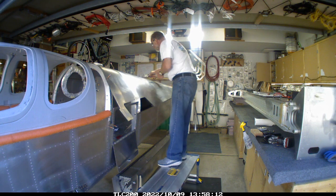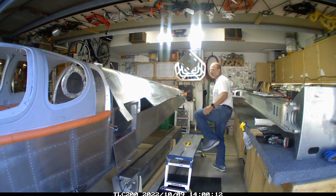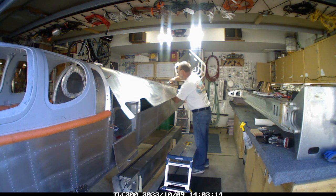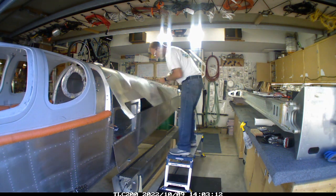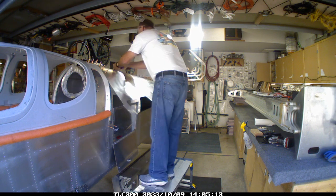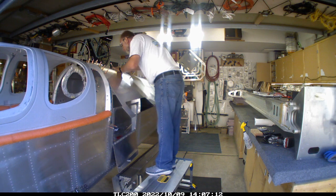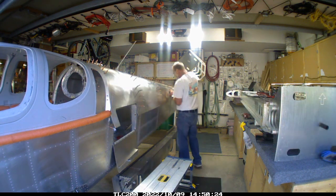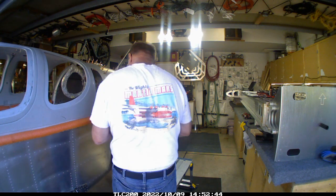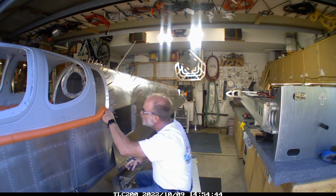I was back to putting the rear skin on after I'd completed a bunch of the wiring. It's kind of fun doing that — the rib moves around a little bit, so you have to be careful to make sure you line everything up and don't really tweak things around. For the most part it goes on pretty easily. My method of putting the clecos on — much like if you've watched Evan's — is you pick a structural piece, line it up, and then do every other hole, so it gets them in there nice and tight.